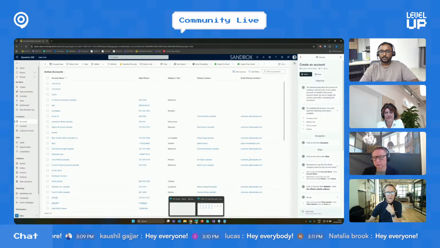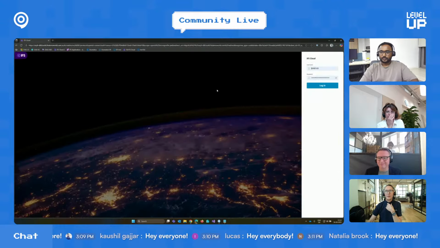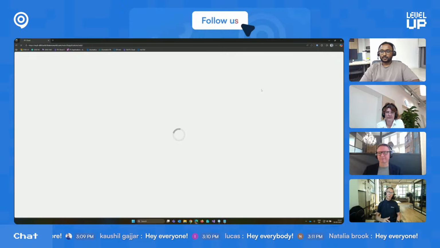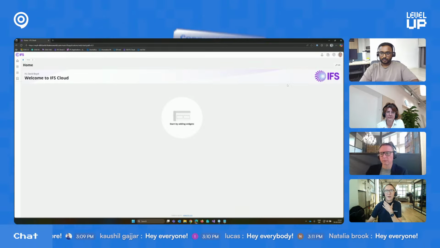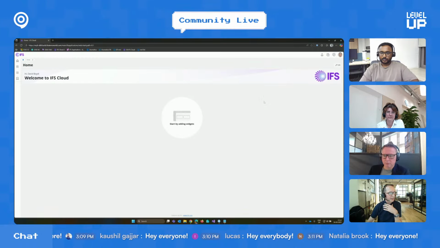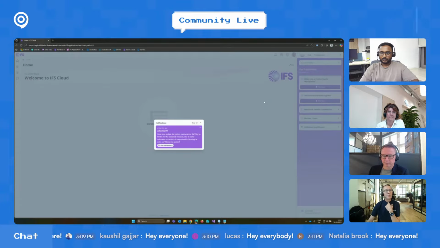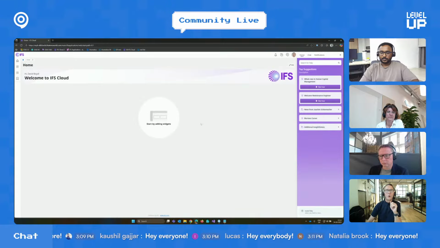Now, when we look at the other side of things, for example, on IFS, where we call it the UAC, it's basically the same thing. So I'm logging into my IFS application. Now, when that has started up, the UXP will basically be there. Depending on how you have configured the UXP, it might pop up with notifications, as Joachim explained. So I can configure my UXP and I can also make sure that I can notify users that come into IFS applications, say, hey, now you need to pay attention to something. We are doing maintenance on the system or whatever. Other than that, it's basically the same thing.